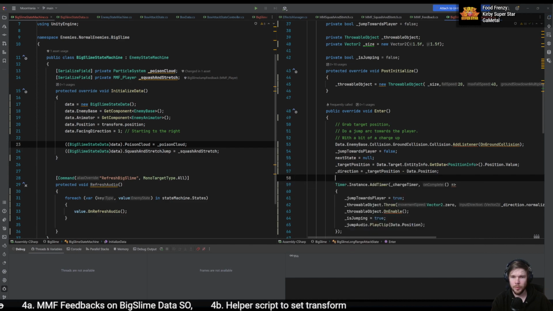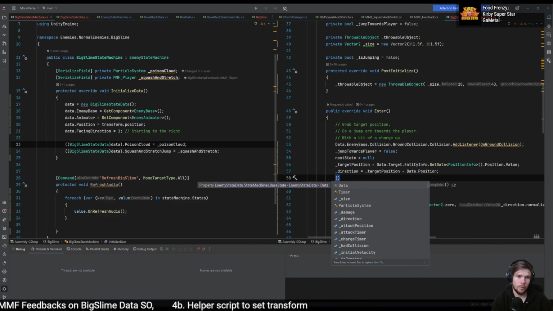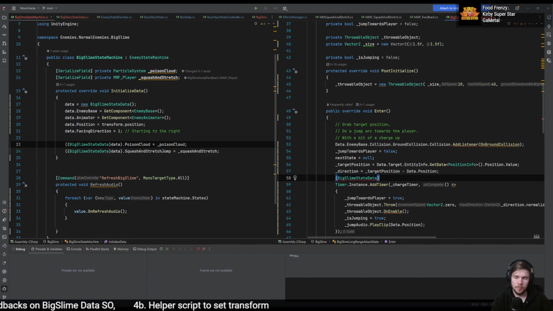What is data? It's enemy state data. So here we could do state data.